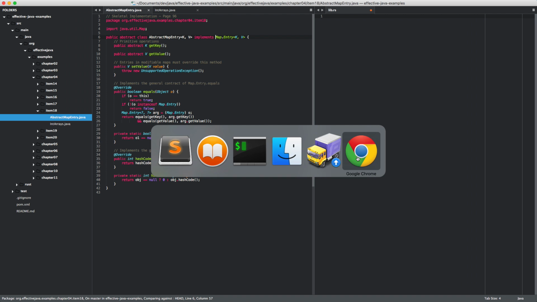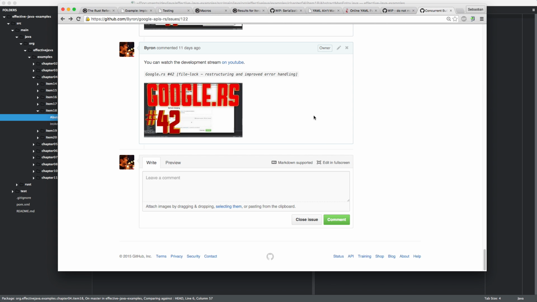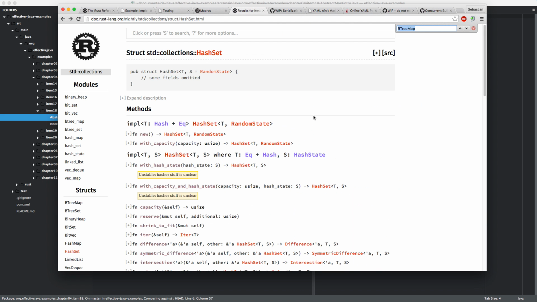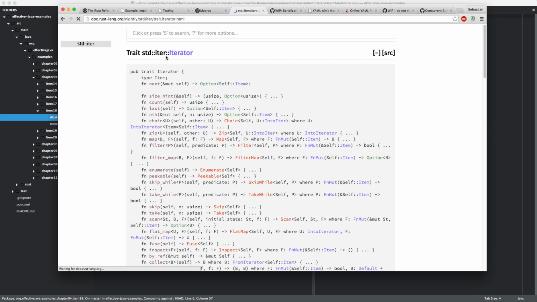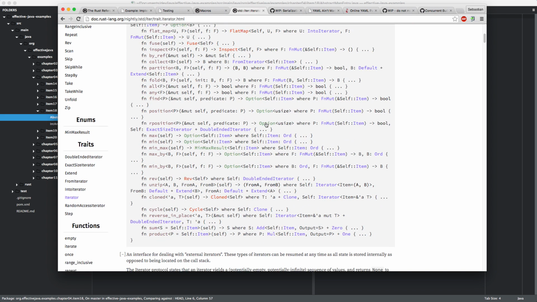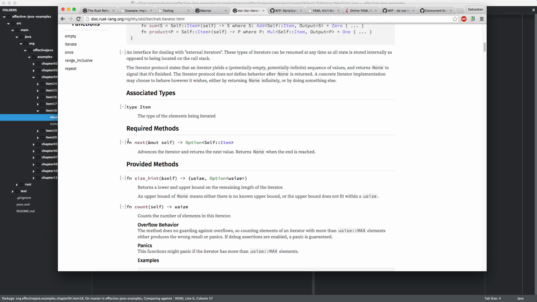For instance, interfaces are similar to traits, except that traits can provide default implementations. For example, if you look at the iterator trait, you will see that it only has one required method, which is next.